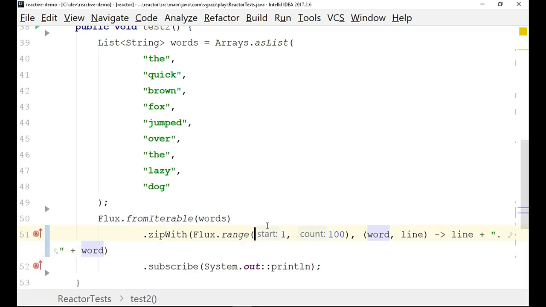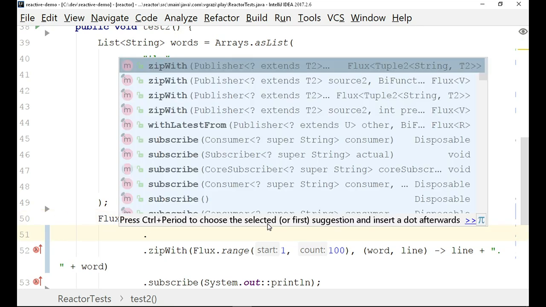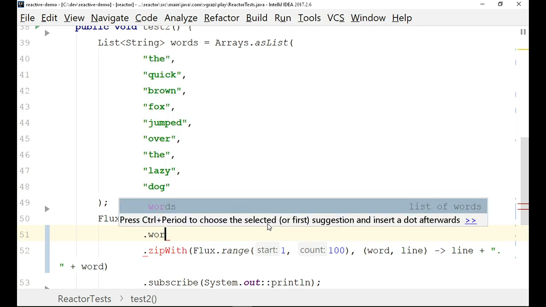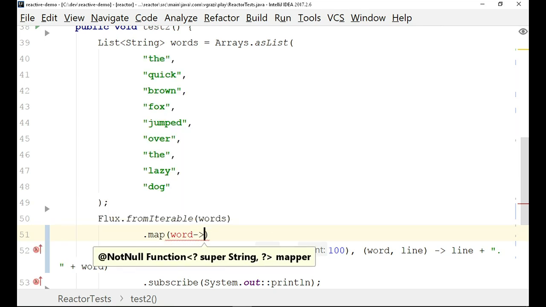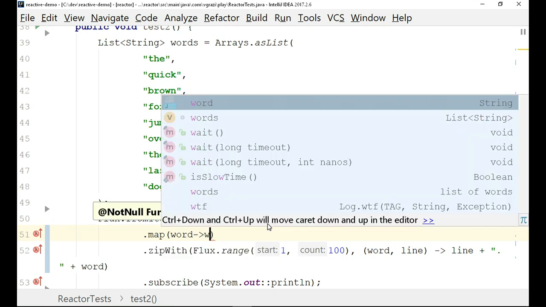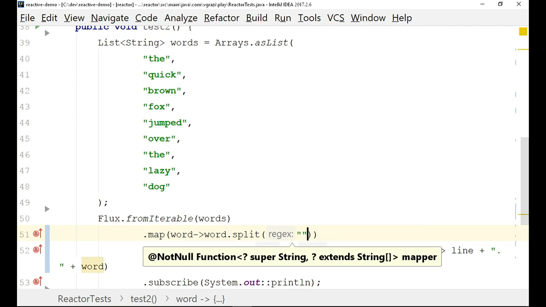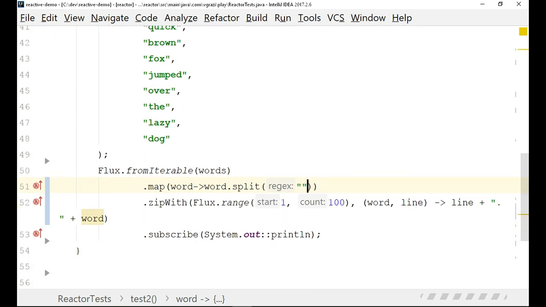Now, I know when I was a child, my parents taught me that that phrase gives you all of the letters in the English alphabet. So let's see if we can actually prove that. So let's take those and convert the words into a flux full of just the letters of that. So we'll take the words, and let's say we want to map that, and we'll take a word, and we'll replace that word with, we'll split it. So let's say we split it, just using a blank, so it'll give us a nice split on every character. And now we hope to see all of the letters of the words.